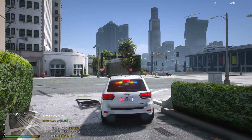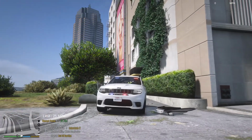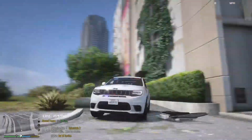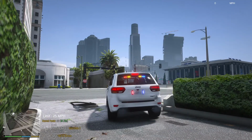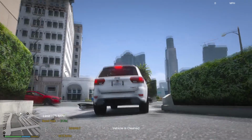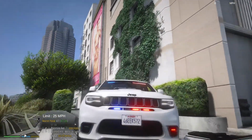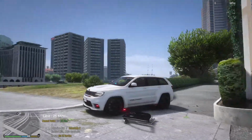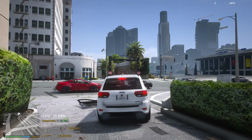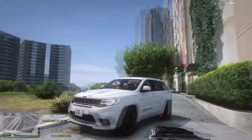And let's take a look at the lighting. Stage one, it's just the reds, blues, and the ambers. Stage two, the half lights on the front, still on the back. And stage three, we got strobing LED taillights. And the front LEDs are working. Pretty cool lighting here.